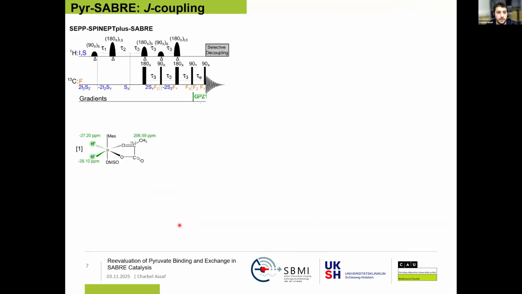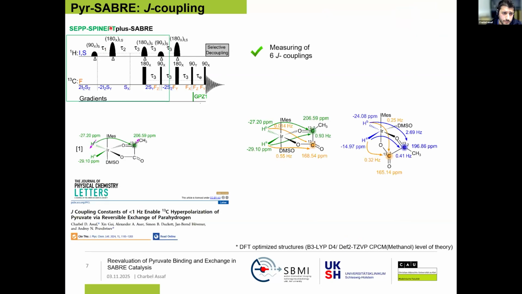So our pulse sequence was developed. After Pasadena, we have both hydrides polarized. Then if we apply the first part, SEP, we make sure that we transfer polarization to only one of the selective hydrides. And after SEP spin-up, we create an antiphase between the selective hydrides and the carbon.